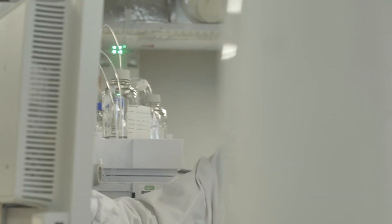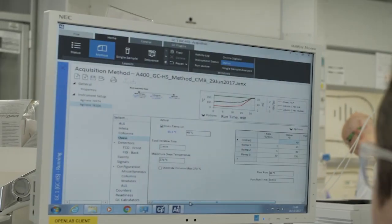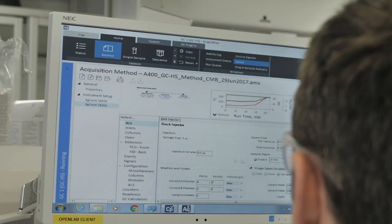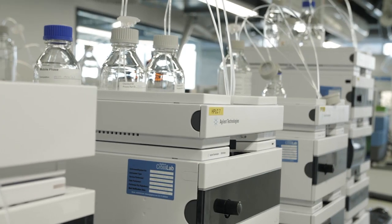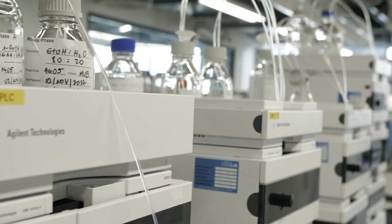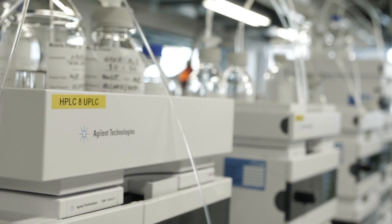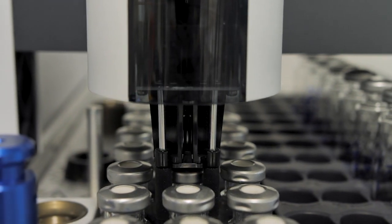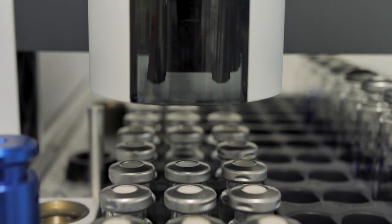We decided to buy Agilent OpenLab software at a time which coincided with the expansion of our analytical capabilities here at APC. There were a few business drivers which led to the adoption of Agilent OpenLab CDS. Firstly, cost — running a networked system is a lot more cost effective, particularly when it comes to adding new Agilent equipment to our suite of instrumentation. There are very obvious productivity gains that we've experienced right from the get-go when we brought Agilent OpenLab CDS on board.